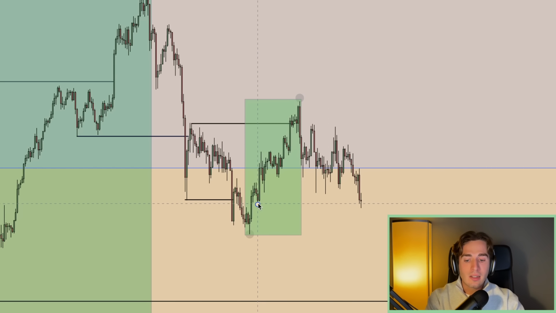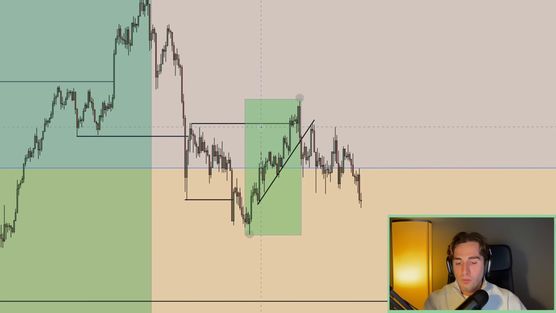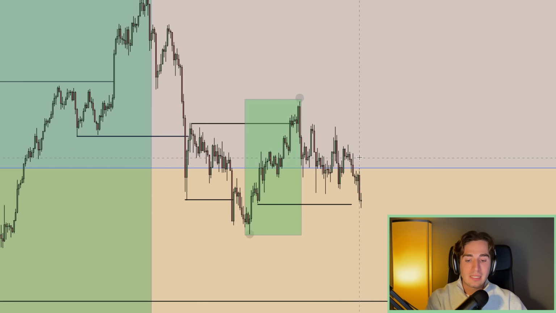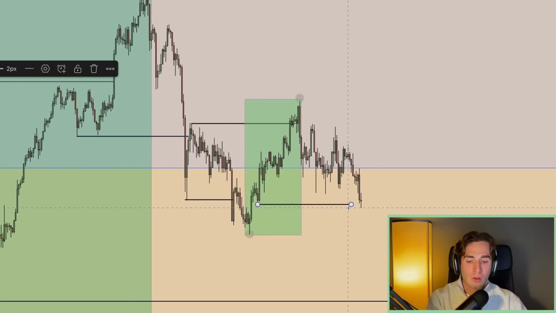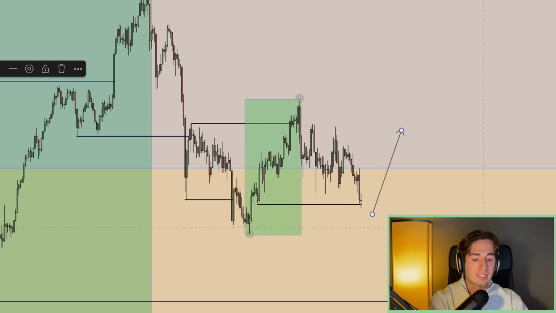This is not only a little pullback, this is also beautiful trendline liquidity, because again, we're focusing on those liquidity points. So we don't want to be looking at trading on the trend line itself. No, we want the trend line in itself to be taken out completely. We want that low overall to get grabbed, and then once that low gets grabbed, we can focus on the next push up.